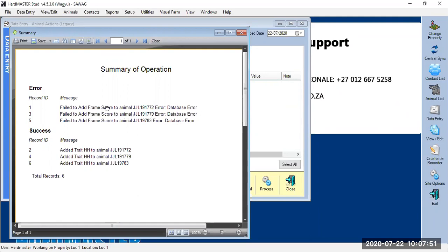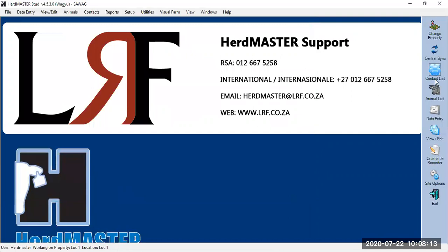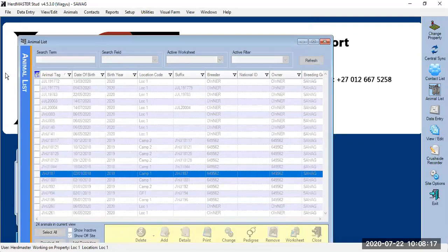You'll see it says failed to add the frame score, but it did add the hip height, which I wanted to show you. It has been sent because the screen or captured is blank. I'm not going to get into the frame score for now. I'm going to close the screen. Just going to refresh everything. And then we need to send those traits to the society.